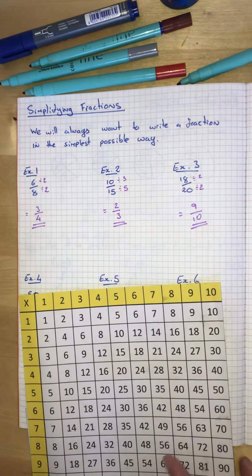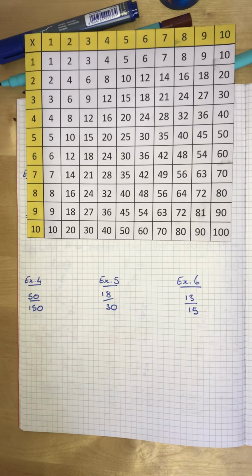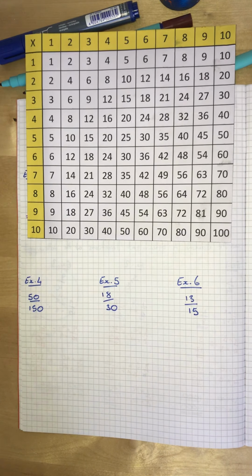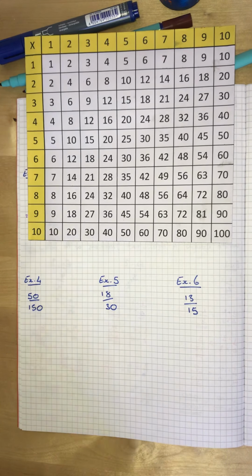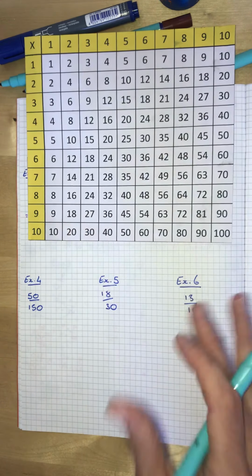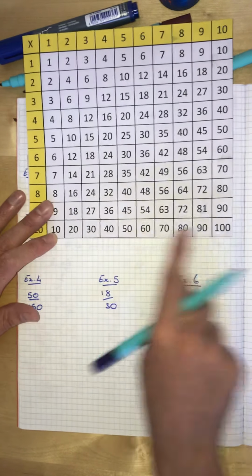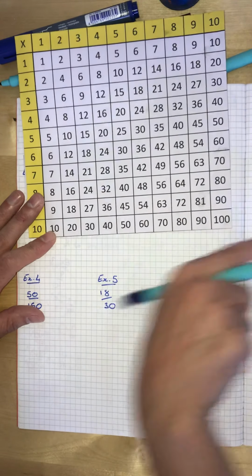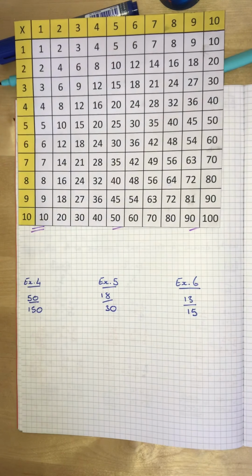Okay, so let's do 3 more. I'll keep this in page. They're not always going to be as easy as being able to straight away see from this page whether or not they're in a times table. Because if we look here, it's 50 over 150. Well, actually, this one is in. If we continued on the 10 times table, we would get 150, but it'd be way over this end, beyond what you can see on the screen. So sometimes both numbers are not going to be in your times table square. But think, what times table could 50 and 150 both be in? Think of it that way, and then see if you can work it out.